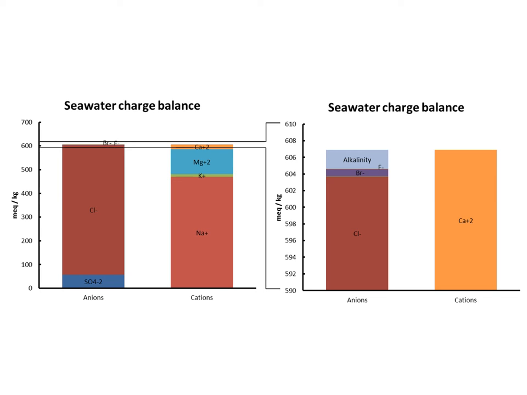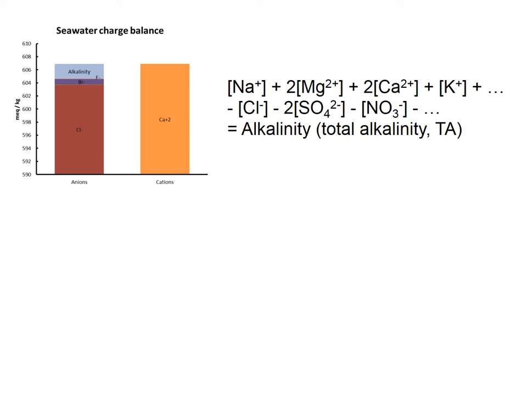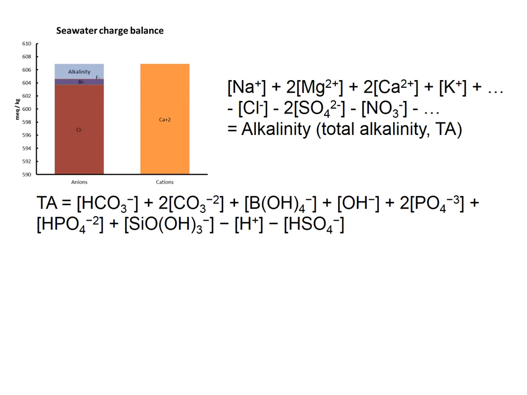this negative charge. A way of thinking about this is that we can define this difference in charge in the ocean as if we add up all of the charges of the conservative elements that are positively charged and take away the concentrations of the ions that are negatively charged. That gives us this total charge imbalance. Another way of working that out is what is actually making up that difference in charge. So then we look at some of the non-conservative charged species in the ocean. These are the things we've been talking about earlier: bicarbonate, carbonate ions. See, this one counts twice because it's got a charge of -2. You have the borate ion here. So you have some OH ions, some hydrogen ions, all these other, some of the nutrients are charged, okay?